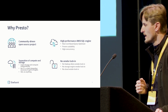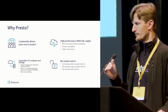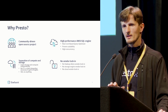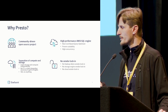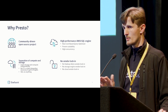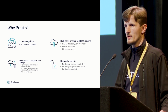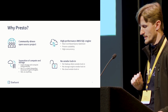So that's basically it. And then I mentioned it's community-driven, there's no vendor lock-in. What I mean by this is you're not tied to any Hadoop vendor anymore. You're not tied to any cloud vendor, because you can deploy Presto in any of the public clouds. You can run it in your private cloud, if that's the strategy your company is pursuing. You can do it anywhere you want. And you are not tied to a specific storage engine. So if, for example, S3 becomes obsolete in 10 years, which seems crazy right now, but say that it happens, there will be some development in Presto to create a new connector for the new data platform, and you will still be using Presto on top of that. Which is pretty amazing, to separate those responsibilities.